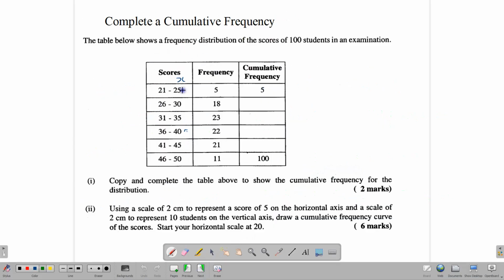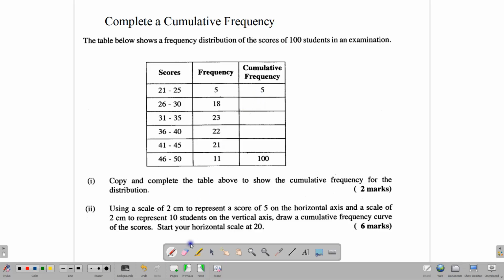So we need a group distribution to do that. When we're using a group distribution, we need to calculate something else, which is the cumulative frequency, and draw the curve and use that curve to figure them out. The cumulative frequency is a running total of your frequency. So to work it out, we start with our first frequency. Here our first frequency is 5. And we're going to just add our frequencies and move along.